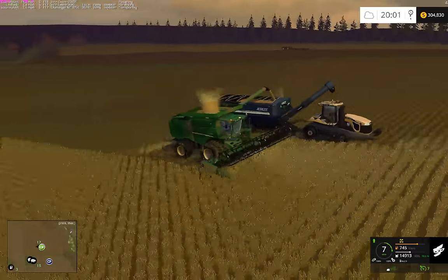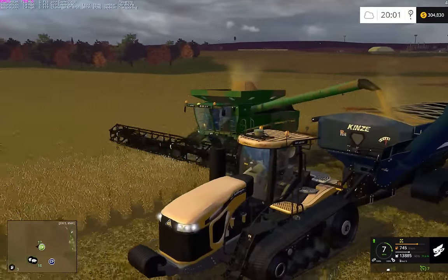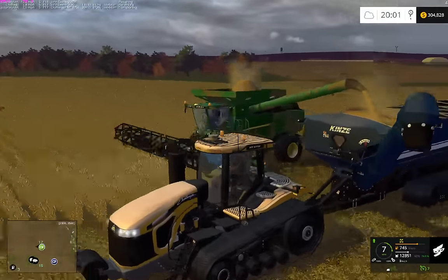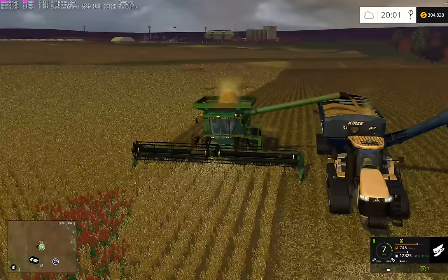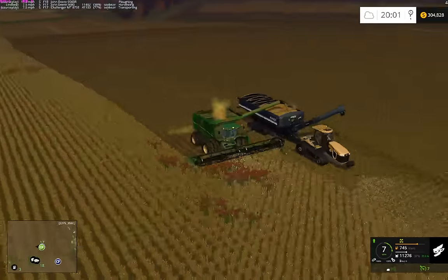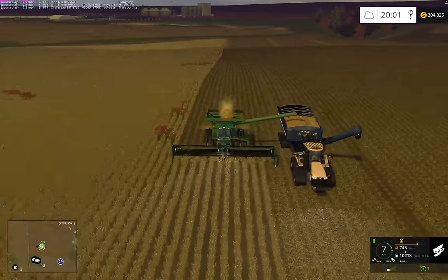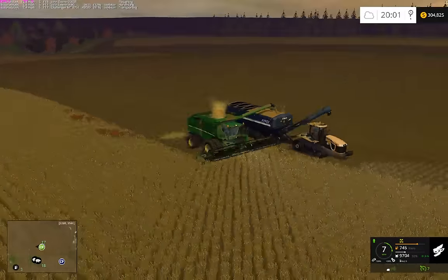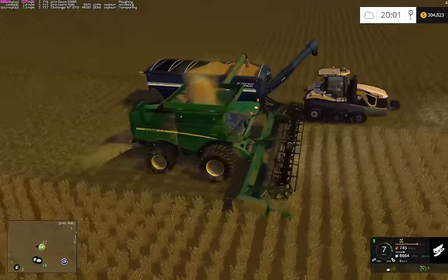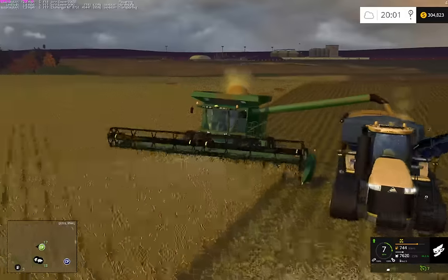It's cool. I plan on making a Rogator RG1300 to go with this, and most likely an articulating MT900, and then probably eventually a 700 series, just to get some nice Cats. But that's probably 2-3 months worth of work at least, once I find the motivation to do it. Right now I'm pretty happy and content.